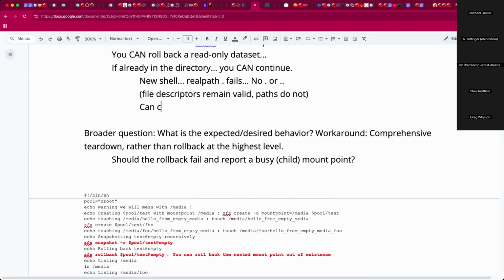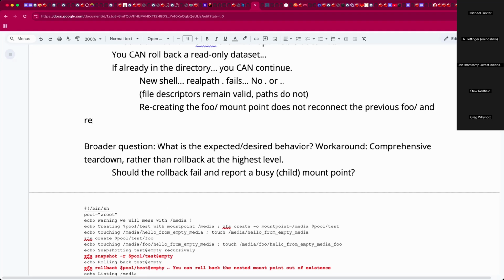So you can recreate what was your mount point, but it does not implicitly, magically reconnect to the file system. It's just a directory now, and you can put files in there, and those will be hidden once you mount the file system, which was supposed to be there, back on top. So now you have hidden what is inside that directory if you put anything there, which is what I encountered, because I did the equivalent of this just with more data sets involved.